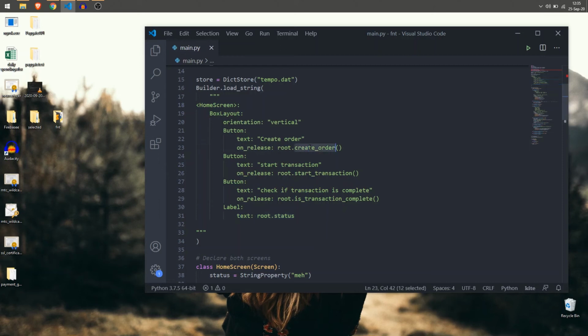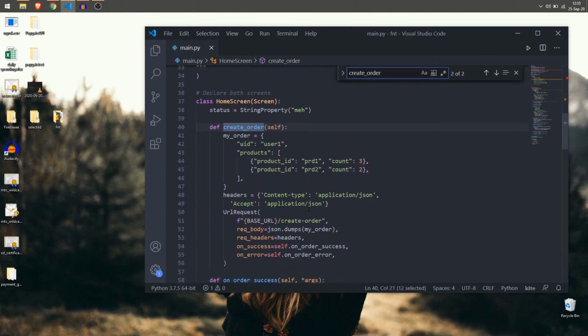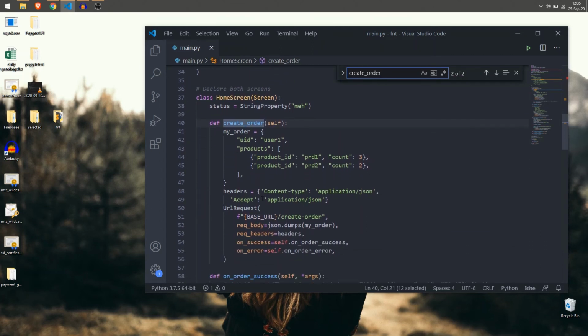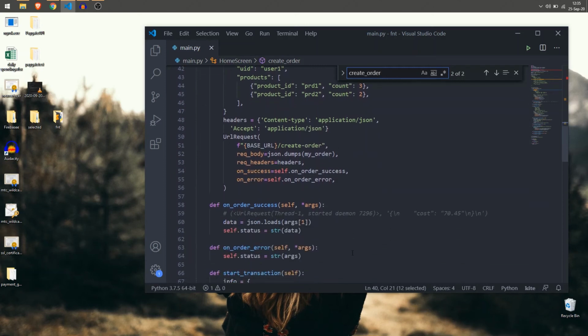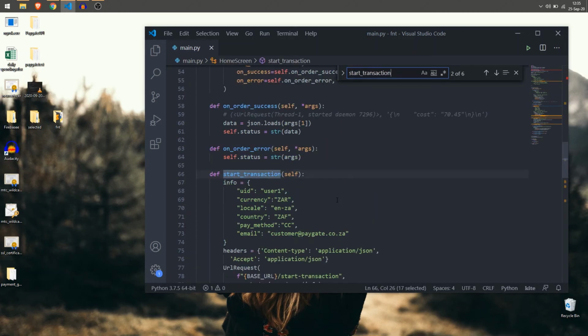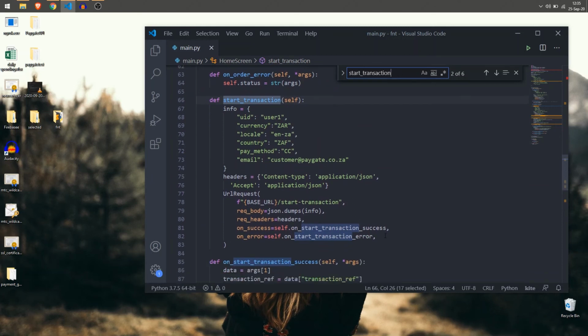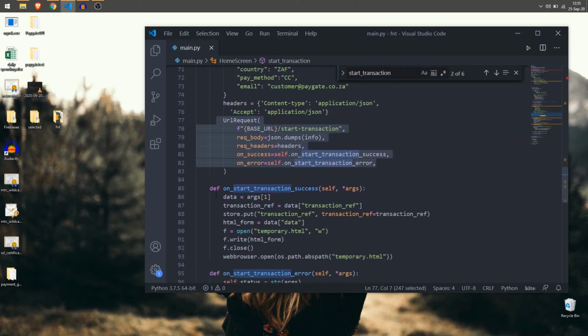If we look at the create order method, all we're doing is passing on the data to our API to create the order and displaying the output in the status label.